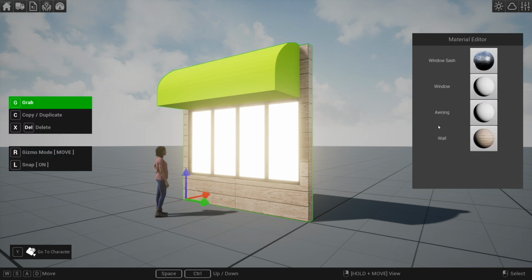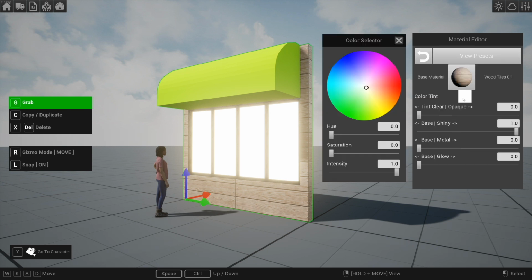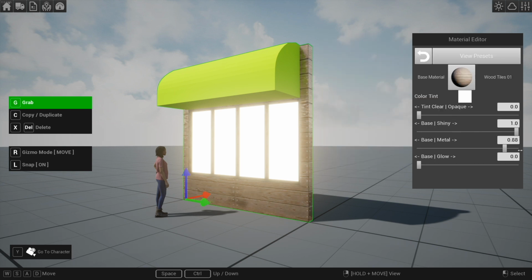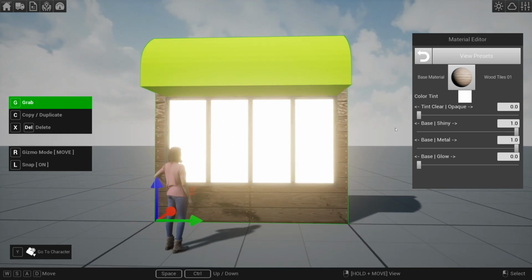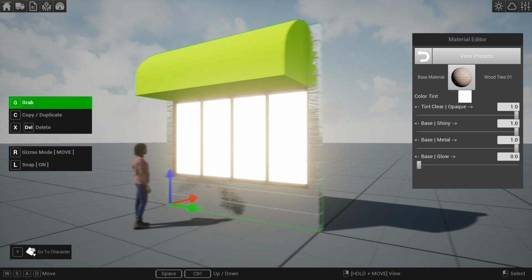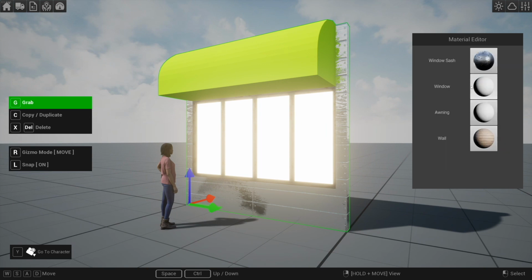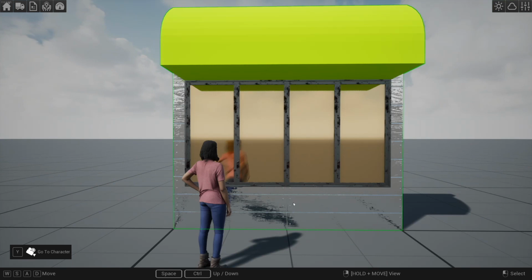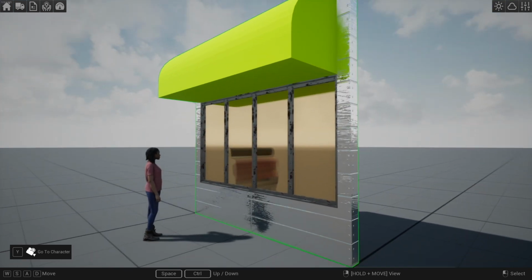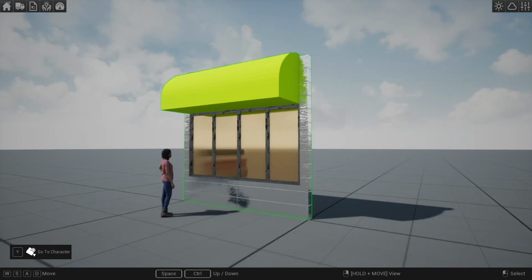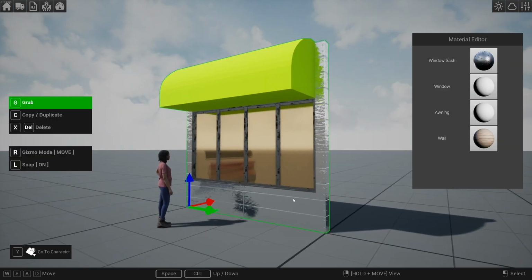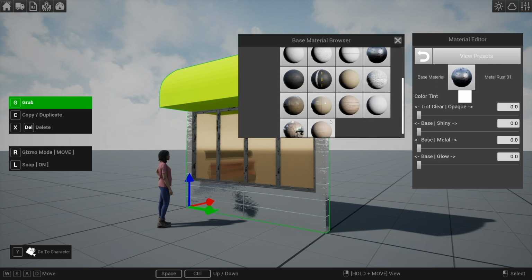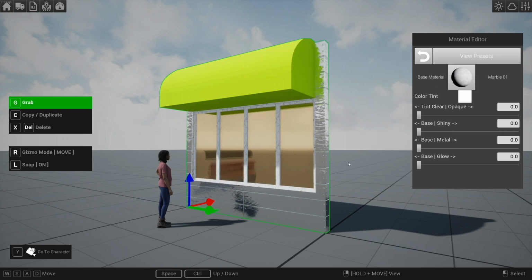The last demo I'm going to show for this part is with the wall. I guess I already did this, but if it's desaturated and metal like this, and then we go like that, I'm going to turn the glow down on the windows themselves. We have a metal wall now, but it's kind of like metal with wood texture on it. So it's up for you to experiment. But essentially the idea is to not have a million of these different blocks. We'll have a lot. It's to have a really good set of them with a matching set of materials that allow you to mix and match and make more or less what you need to do.